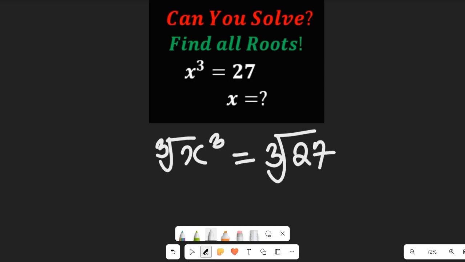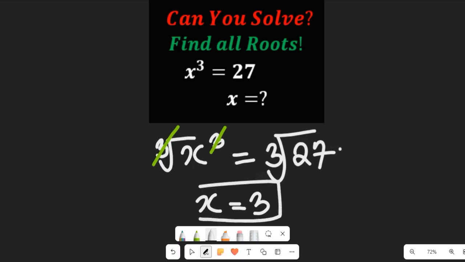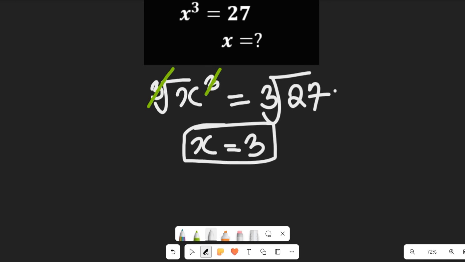Now, if I do that, this simply clears this, and I'm going to have my x equal to the cube root of 27, which is just 3. So if I do that directly, I'm going to have x equal to 3. x equal to 3 is a solution, but we are asked to find all the solutions, which are all the roots. Now, to find all the roots, all we simply need to do from the original expression is to bring the value of 27 to the left-hand side.